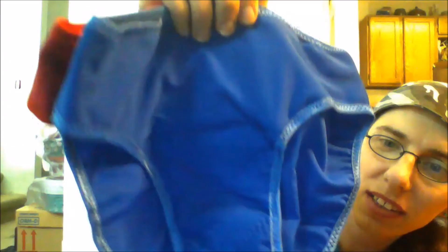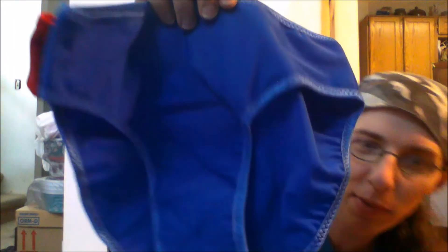And here's the red — this is the back of the red. Like the last review, what makes this different is the crotch area. Here's the crotch area — you can see how it's sewn in this pattern. In person the blue is actually darker than what's coming up on camera.